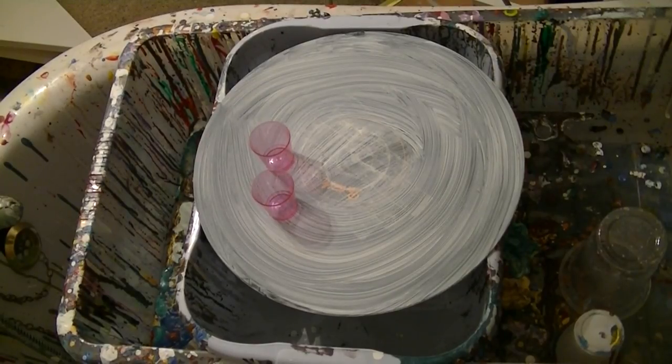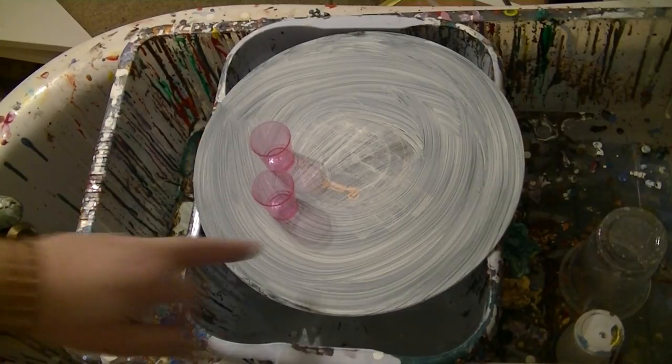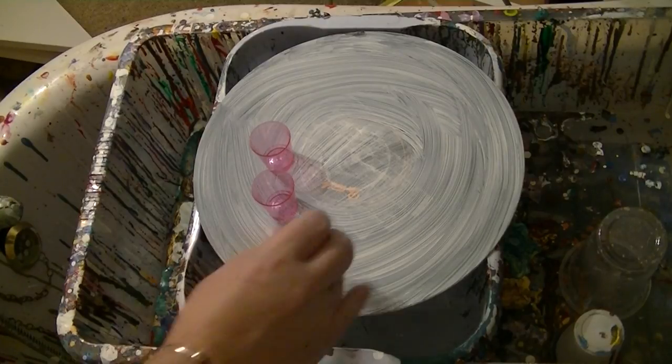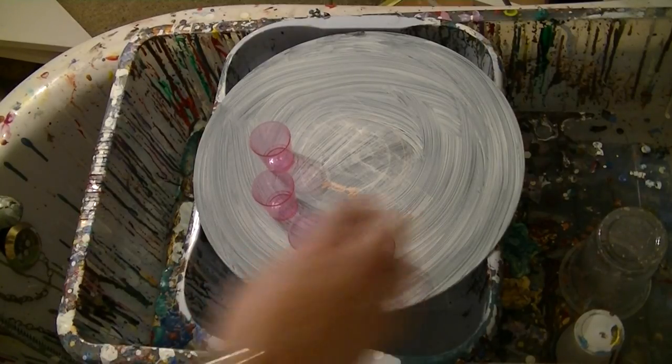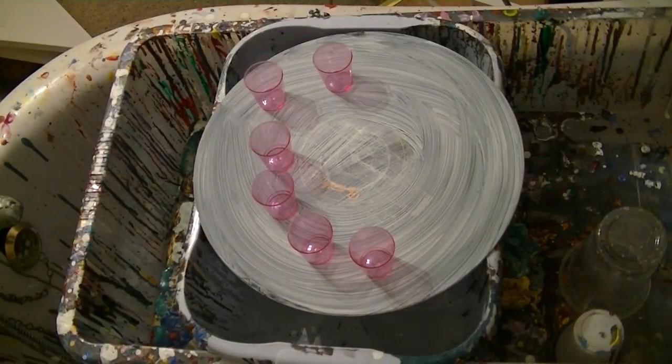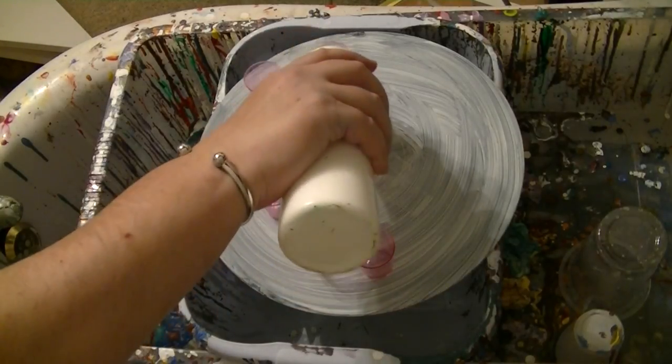Okay, so I haven't done a record pour for ages, so I've gessoed the record first. I'm going to use these little shot glasses. I'm not sure how many I'm going to use, but let's see how we're going for now. Okay, so I'll start off with a bit of white in each one.